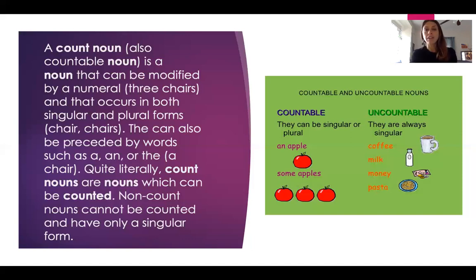Milk, same thing. I'll have a glass of milk, I'll have a cup of milk, I'll have a bottle of milk. Money, you do not ever say monies. You cannot pluralize this. So you could say, can I have $1? Or can I have 50 cents? But you cannot say, can I have a money? Because then it's like, what type of money would you like? It's too general. And same with pasta. Can I have one pasta? Okay, so here's one string, one noodle of pasta. Here you go. So you'd have a bowl of pasta, a plate of pasta.